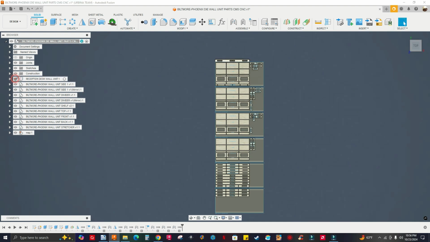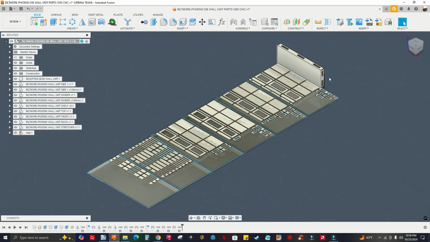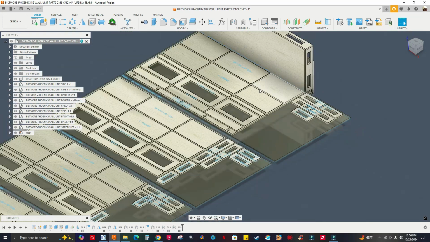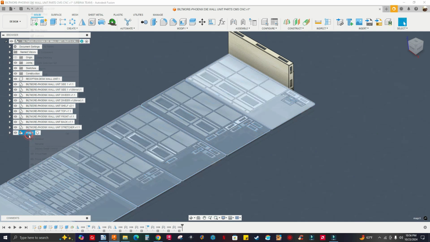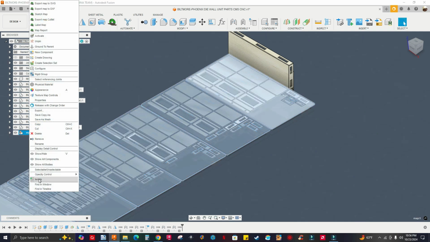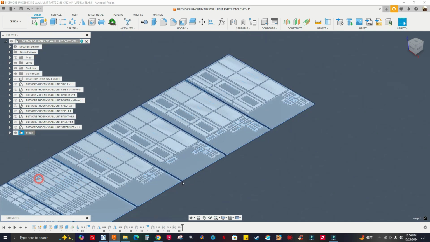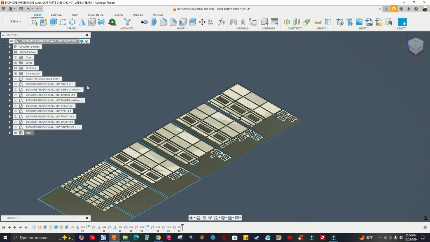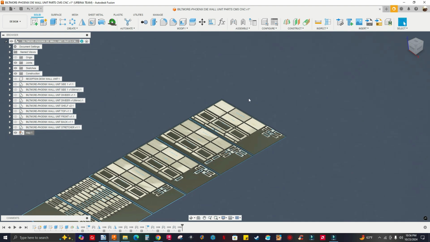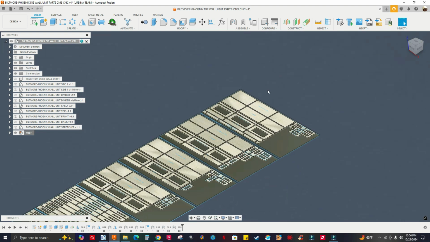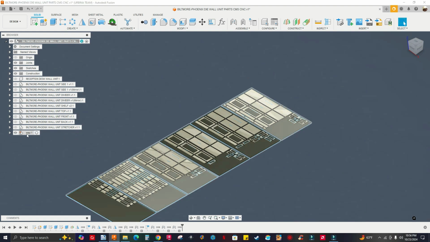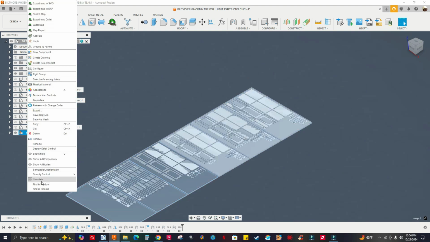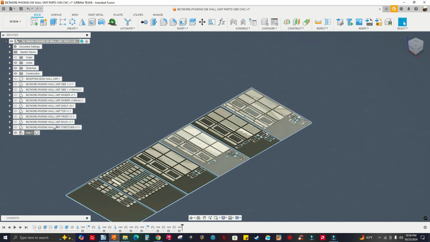You see, I got this die wall in the way. That's fine. I mean, it's not on top of this. Let me select map, right click. Let me see if I can isolate this. This is the first time trying this. Oh yeah, look at that. You don't have to turn off every single component of the assembly. You can just select map and just right click and isolate. Look at that. This is awesome.